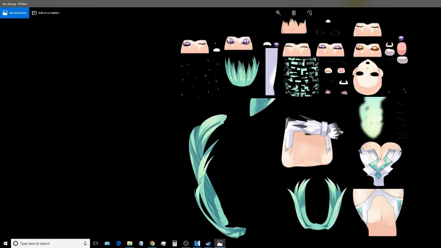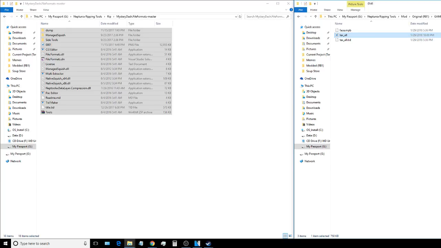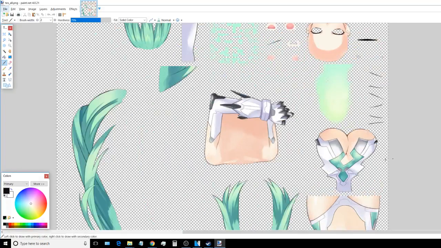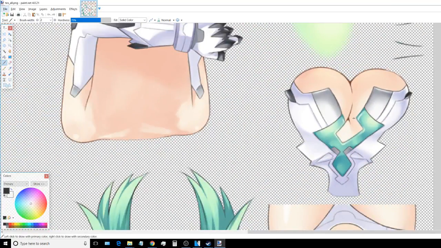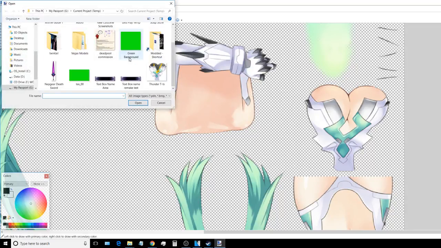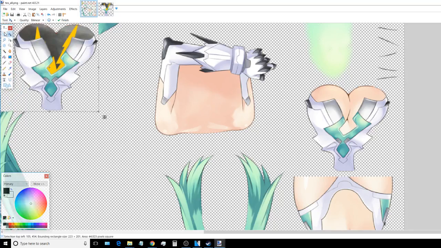Perfect. So here is how simple it is. All I do is open it with paint.net. You don't want to use standard Paint because it's a PNG, and if you use a PNG in standard Paint, it'll mess some stuff up. So here is the original asset right there, and here's the modded one I made a while back, and it's literally as simple as copy and paste.